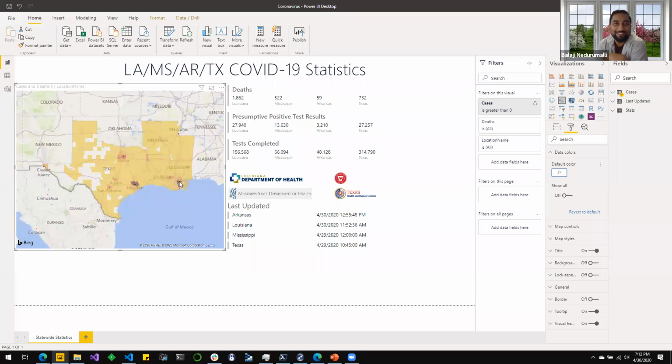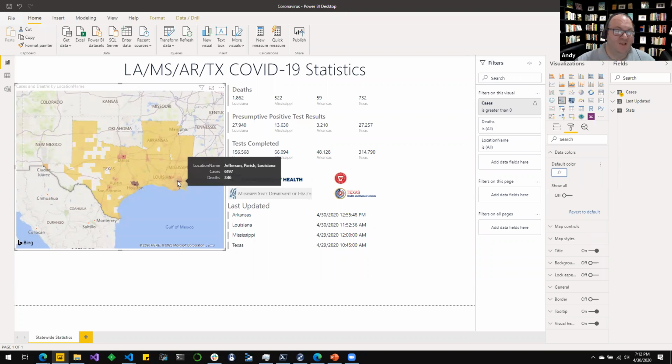Very early on, it was just Orleans and Jefferson Parish. They were dark. Everything else was super light because it hit so early, so quick on these two parishes that everything else in the whole map was done for. So yes, you absolutely can do it that way.